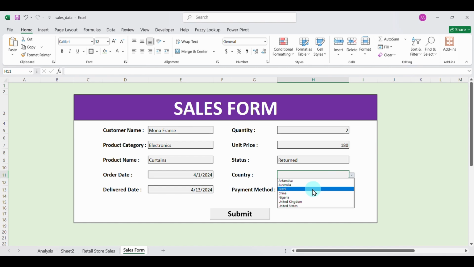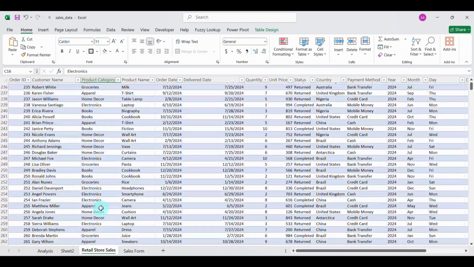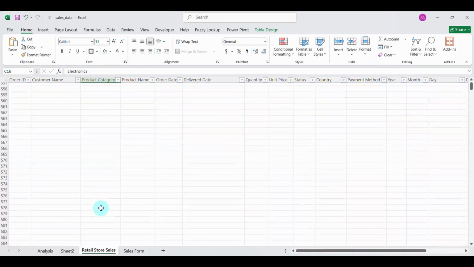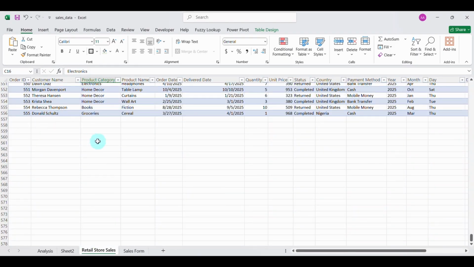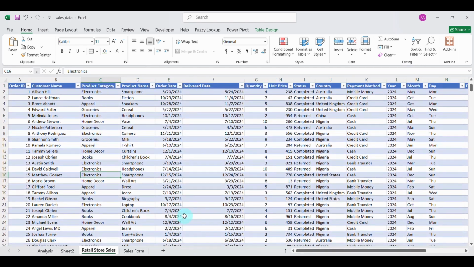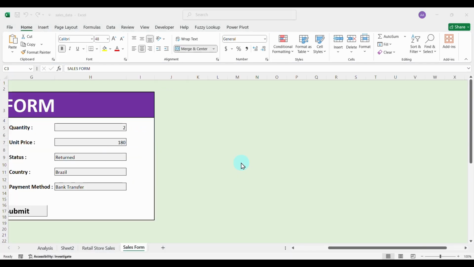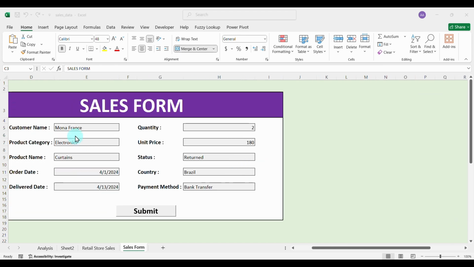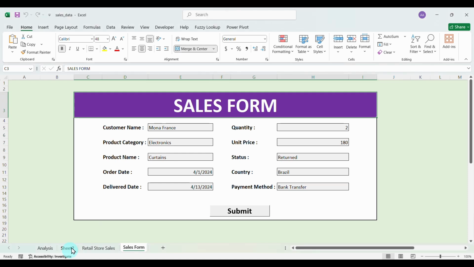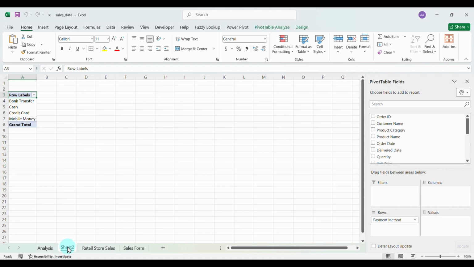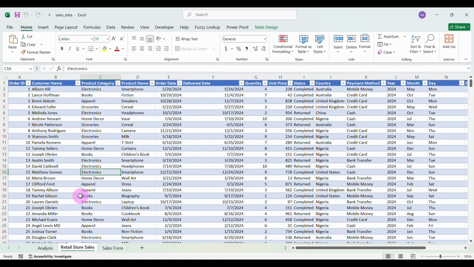Okay, so we want to click on submit, and what should happen is that the data should actually come down here. So for the order ID, this sheet, let's delete this pivot table before, because if we record the VBA while it is there, it should be there.